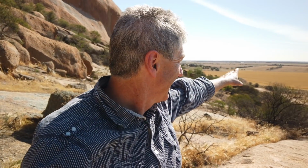Okay, so the reason I wanted to come here was to scout out this location for a particular shot that I have in mind. And that shot is, I'm going to position myself over there in that paddock or beyond that paddock, facing back this way, which is basically facing in a southeasterly perspective. And what I'm going to be capturing is a panorama with the tail of the Milky Way, not the Milky Way core, but the other part of the Milky Way, I guess the tail.